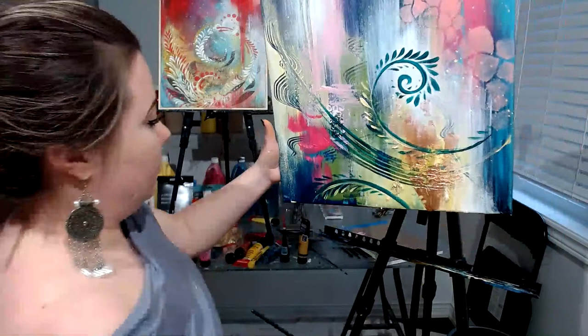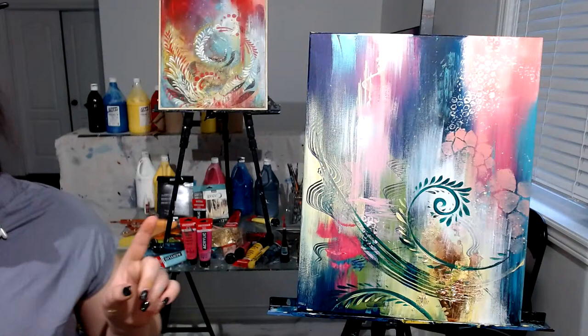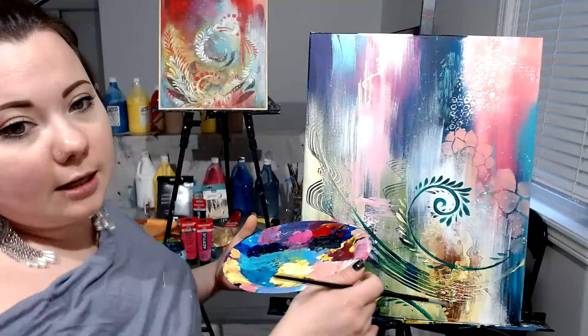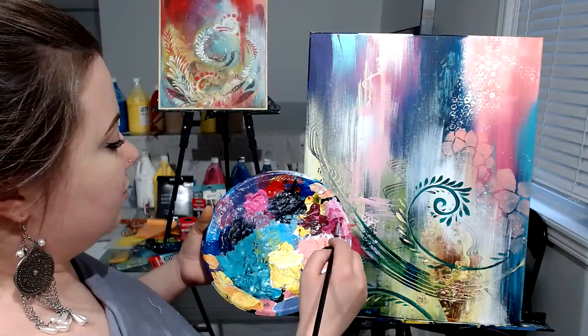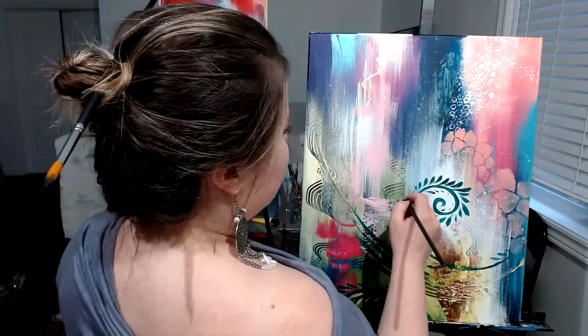All right, I'm very happy with this, but I do want to add a little more color. So I want to add a little bit more of pink or purple or something along those lines, because I feel like I don't have enough of that. So I think I'm going to go with something between my pink and purple. So I'll mix them up. I rarely mix colors for abstract, but I don't see why not. I'll add a couple of those right here.